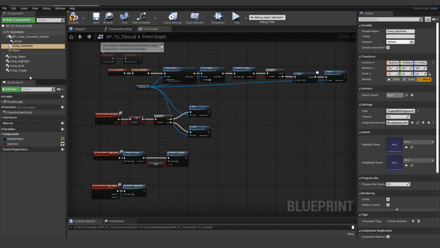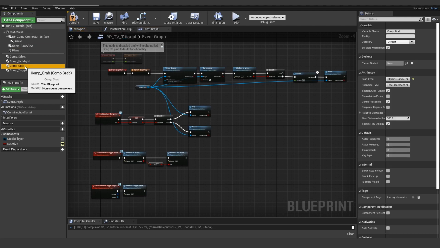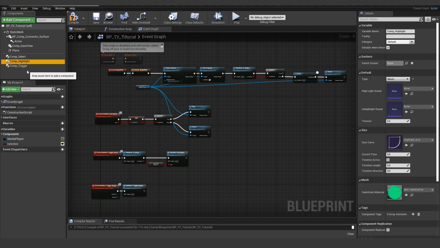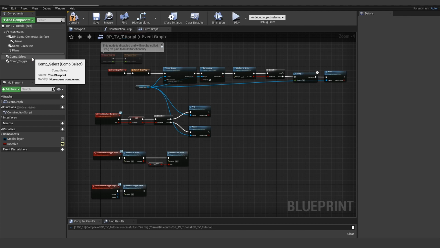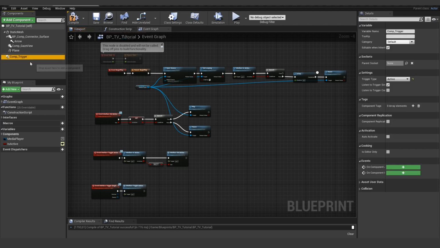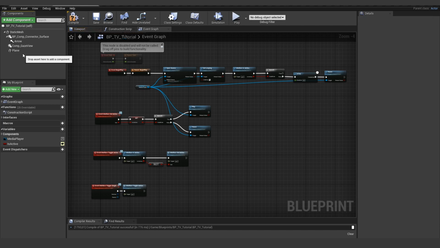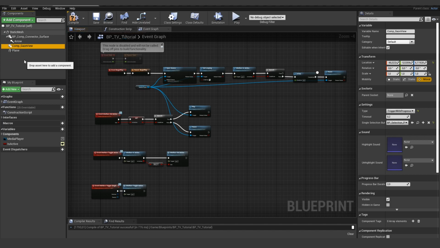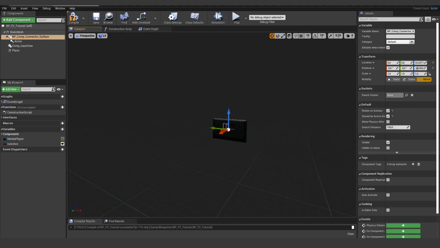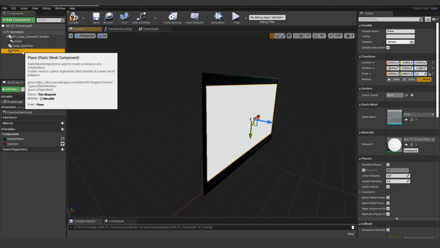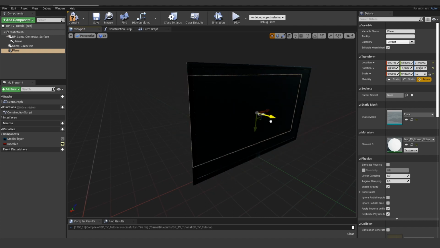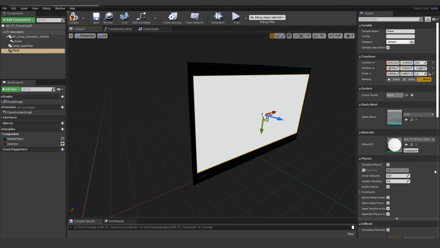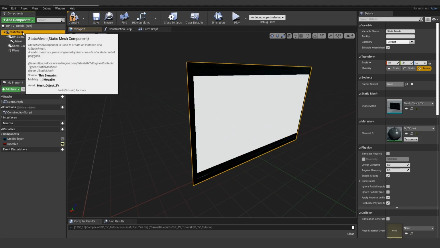And we don't want to use the component grab because I don't want the TV to be picked up by the user, so we can delete the component grab. Also, I don't want to have the highlighting effect. I just want to hover over it and it should start playing. So I remove the highlighting effect for this one here. I don't want to have the component select or the component trigger. So actually, we would only need the component gaze view. There's the selection play. And we need to change the actual mesh. This TV is set up with a screen, so we don't need that because we put this material directly onto our TV. So first of all, let's add our TV in here.